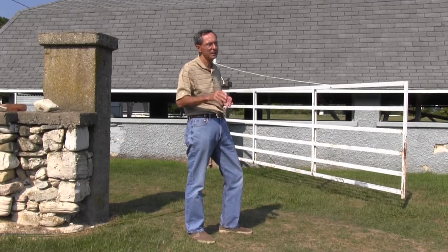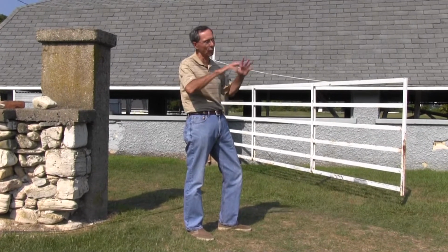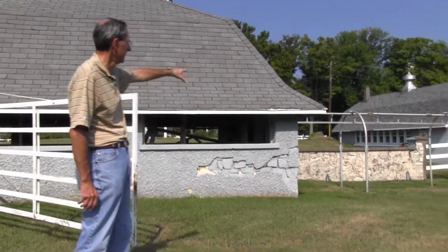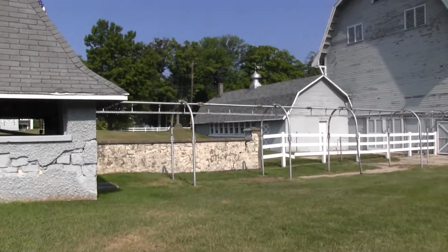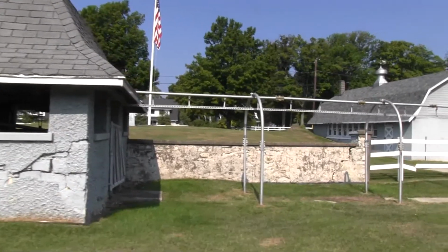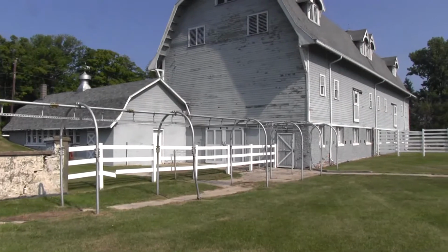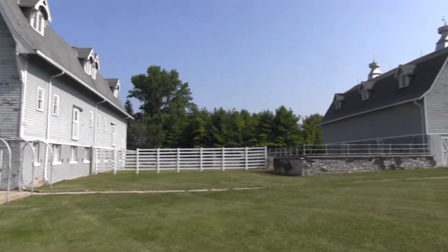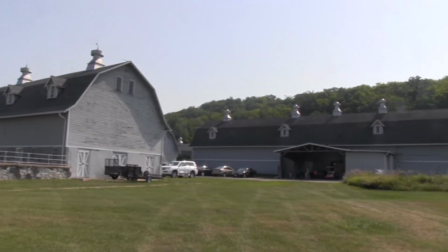So it's a great idea to make sure every calf lived through the birthing process, but they sort of overbuilt the inside of it. Conveyor system here that connected this barn to this structure right here. This was called the manure shed. That same conveyor system came from the bull barn and came from the calf barn, so they had it all connected. And what ran on the rail of the conveyor system was a very large bucket that they pushed by hand. And they'd push it into the barn.